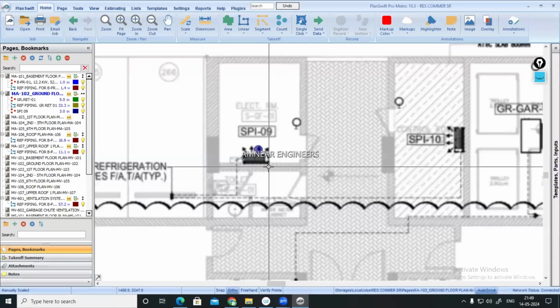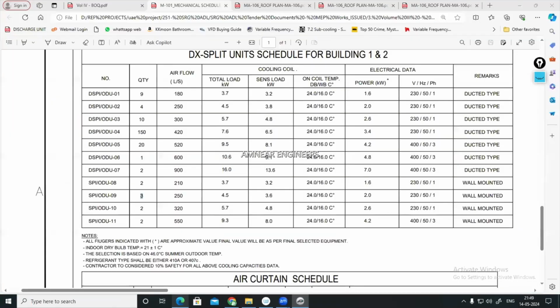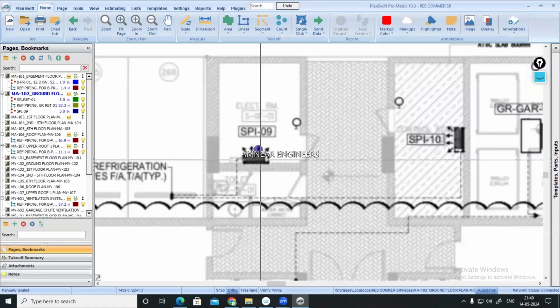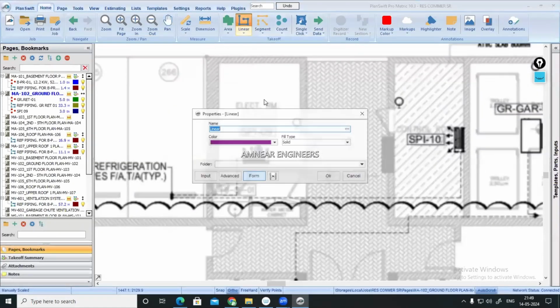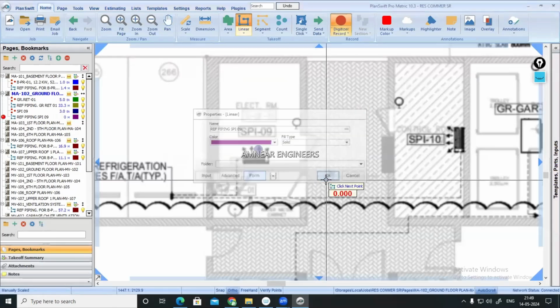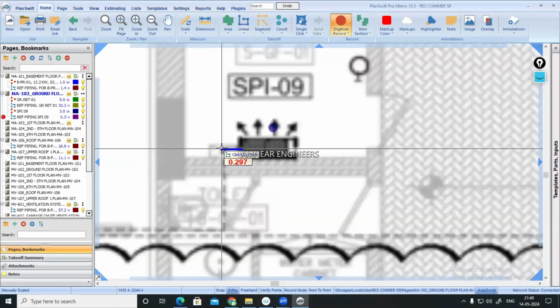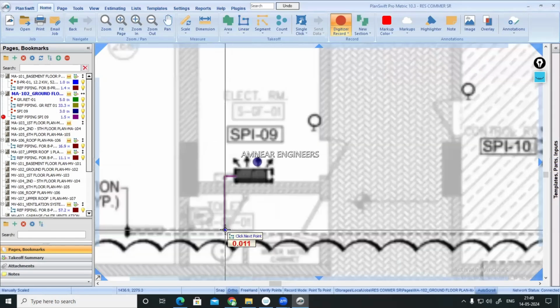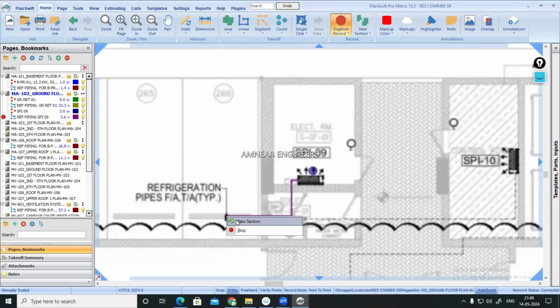Now the refrigerant piping for SP, because this machine will be having the same capacity only, 4.5. So the refrigerant piping will come the same dimension. Okay. Now the refrigerant piping, go to the linear. Refrigerant piping for split indoor 09. Horizontal you can take from this layout. From this equipment that is coming very near to the indoor here.